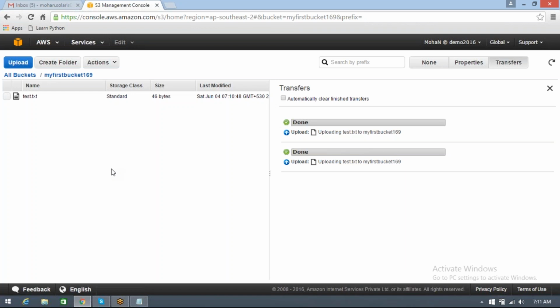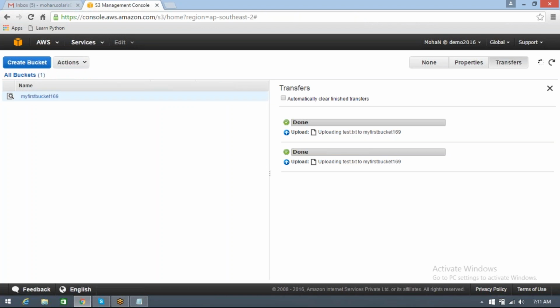Since your today's file is not properly working or it has got corrupted, what do you do? You have an option of versioning. By selecting versioning, you can upload a file any number of times, and n number of versions of that same file will be created.